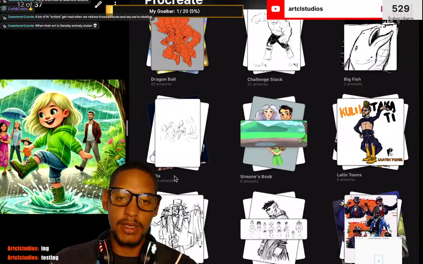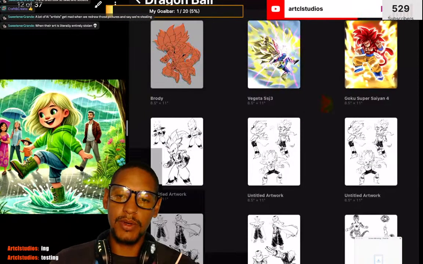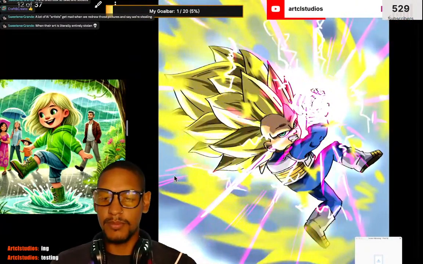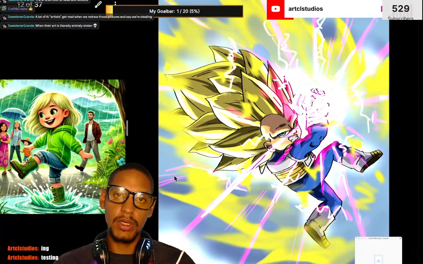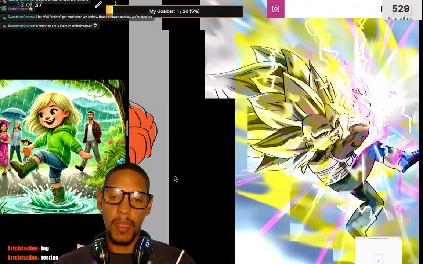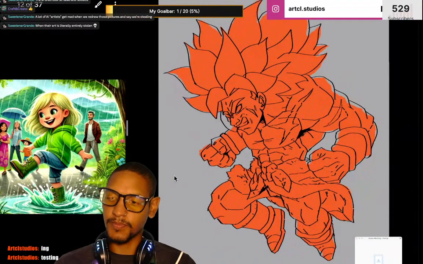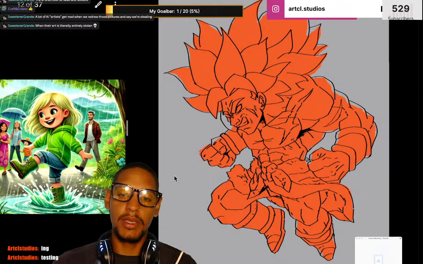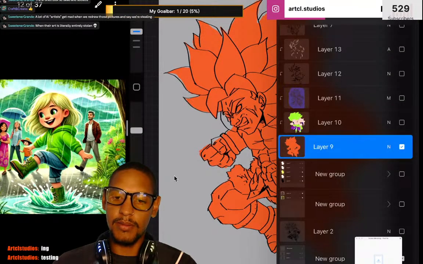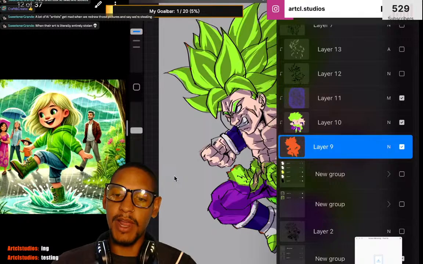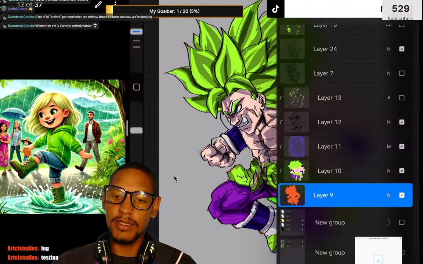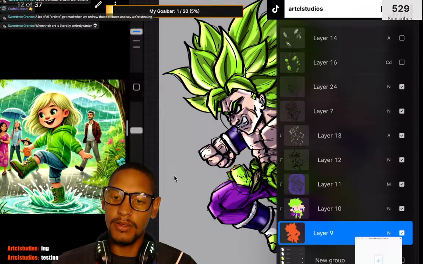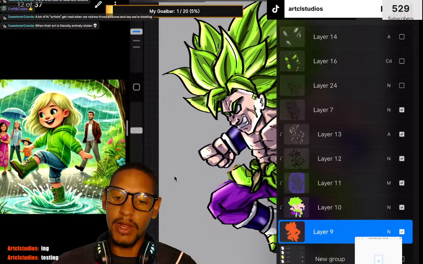Show you guys, this is what I'm working on right now. This is the two I finished. I'm still editing the video for this one. Should be up soon. And now I'm working on the Broly. I finished it already, but I had to change the line art. So this was the line art that I had.